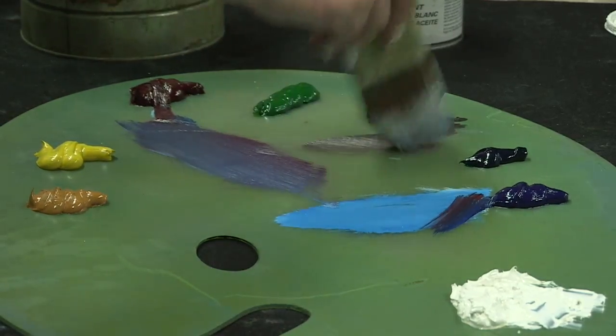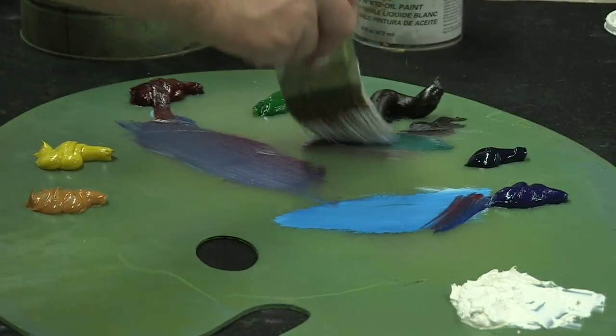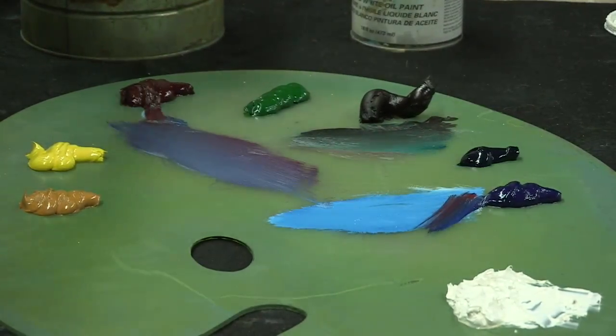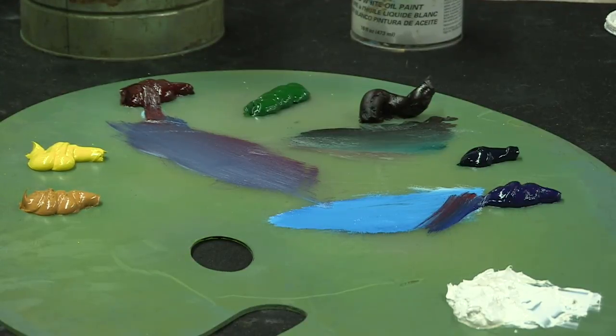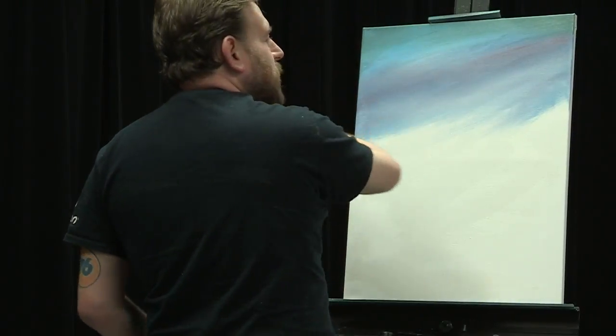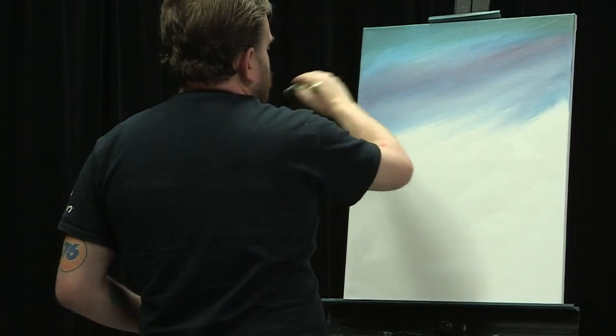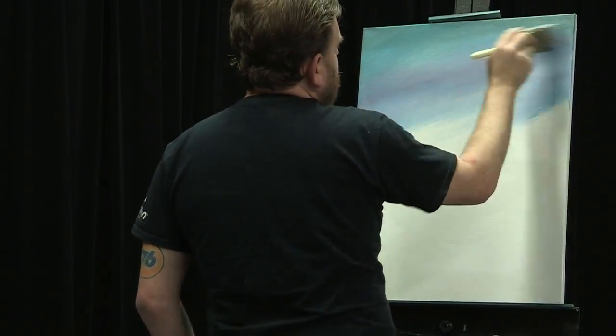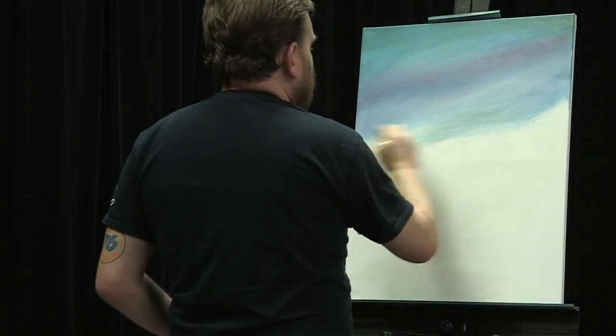All right, I got that. Earlier I was saying if you wanted it a little darker in some places, you can get some other colors. So maybe I'm going to go down and get a little bit of brown and a little green loaded up on the brush. I'm just going to start up in the corner and put in some of that dark color. And let's see, I'm going to come back up to the canvas here. Doesn't do any good to sit there looking at the paint. Green, making this look a lot darker. And maybe a little bit more down here.